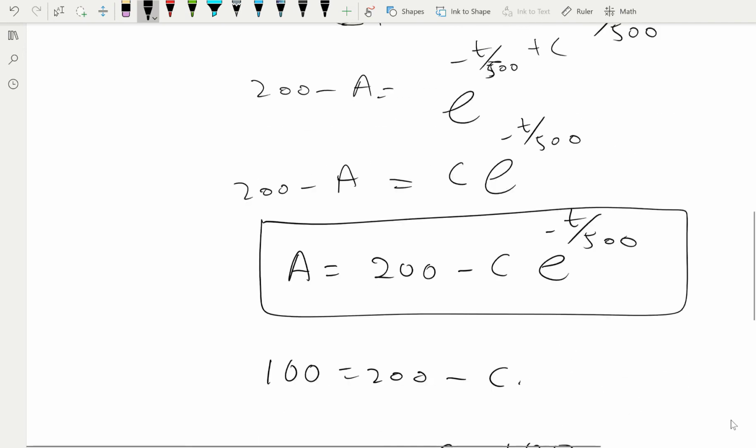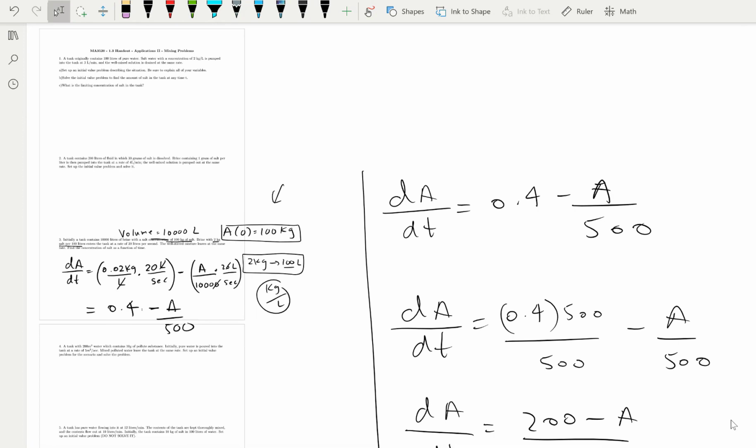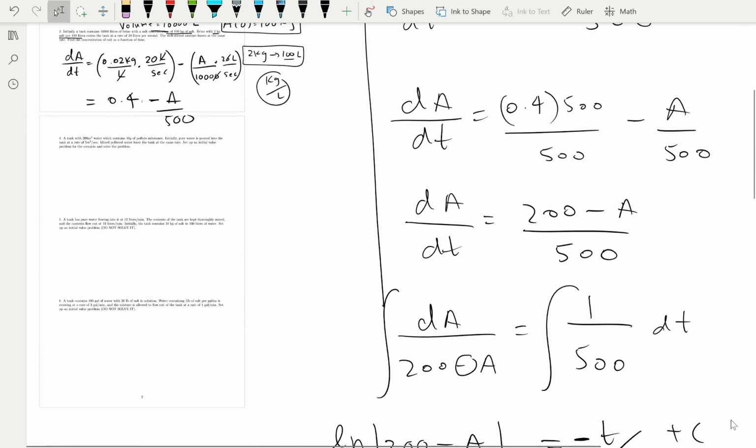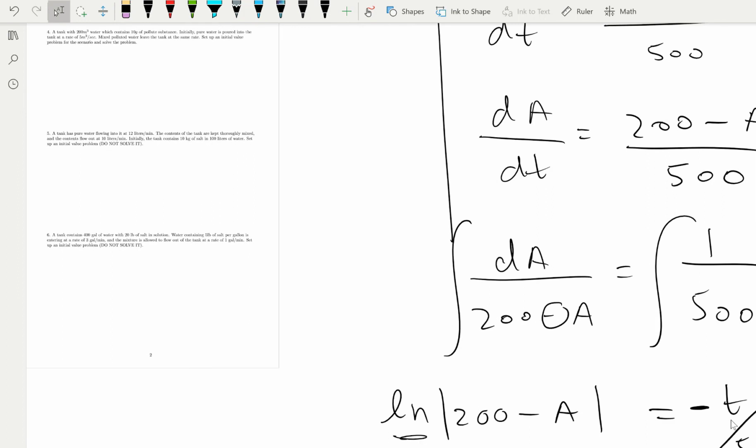Okay, all right, so we've solved problems 2, 3 and 4 in this video. In the next video, I'm going to solve questions 5 and 6 in the handout. Actually, we only need to set up the differential equation in 5 and 6. 5 and 6 is very different. You have to watch that video as well. Okay, so I'll catch you there hopefully.